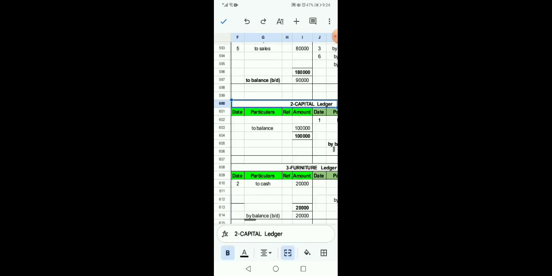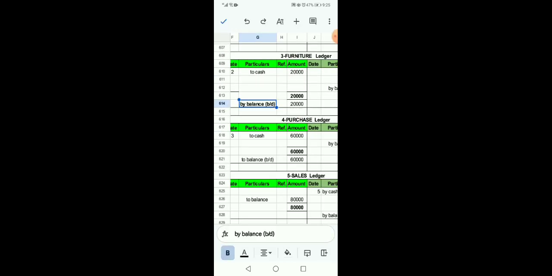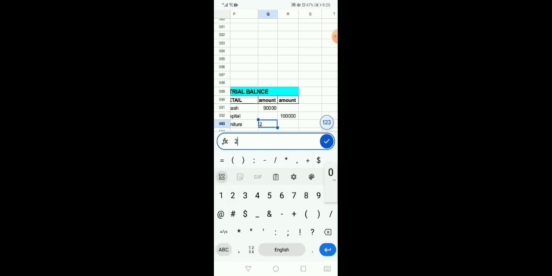It's time to see the third ledger. See what is the name of the third ledger. This is your second, this is your third ledger, and that is furniture. Write down the name of the ledger, furniture, in the detail column. Go to the ledger and see where the balance is being brought down. Balance is brought down on the debit side, 20,000. So you will go to the debit side and write 20,000 in the trial balance in front of furniture. 3 ledgers are recorded in the trial balance.